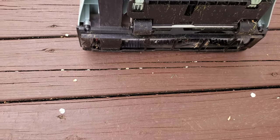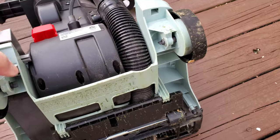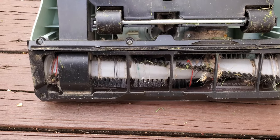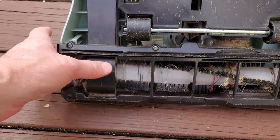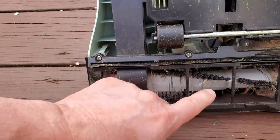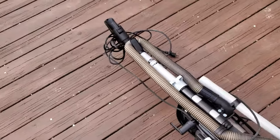And how about we take a peek at, let's see, does this, come on, release already. There we go, all right. Here's the brush roll. Well, that looks kind of typical. Really long bristles. Ooh, and they're soft. And this acts like there's a belt. Yeah, it seems like there's a belt. So obviously this is a cheapy machine. Got a nice stretchy hose there.